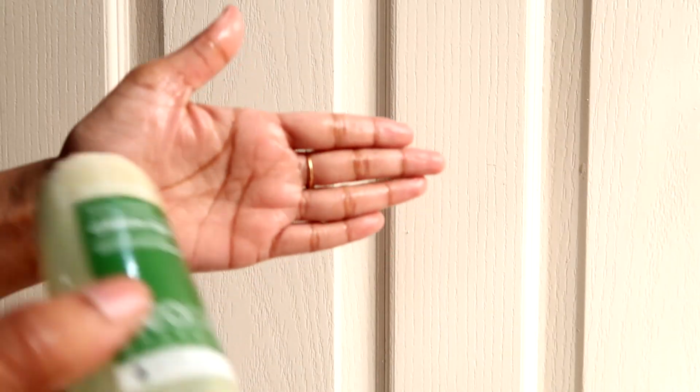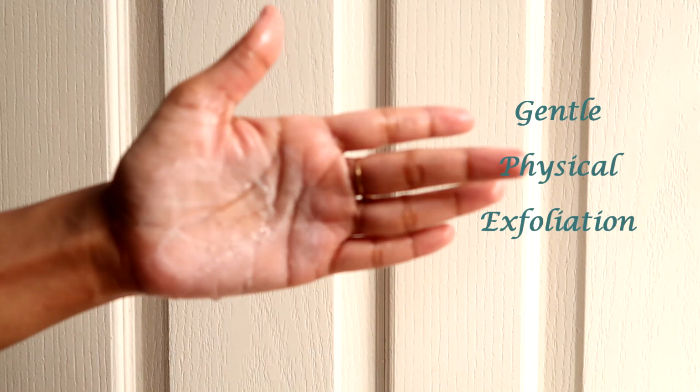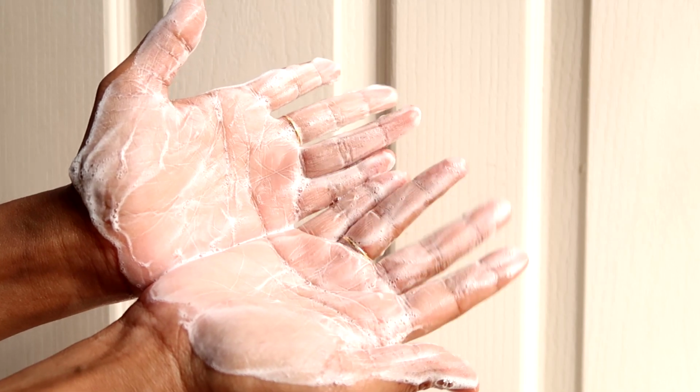So this is why on most of my days, when I was using this during summer and monsoon, I was making the foam in my hand and then using it on my face. And on days when I needed a little bit of exfoliation, I would use this directly on my face, and I absolutely enjoyed it. And surprisingly, this didn't dry out or irritate my skin. I have seen a few people complaining that they found it a bit drying on their skin, but I enjoyed it absolutely.